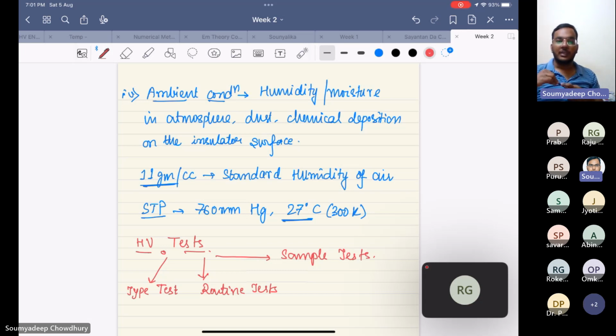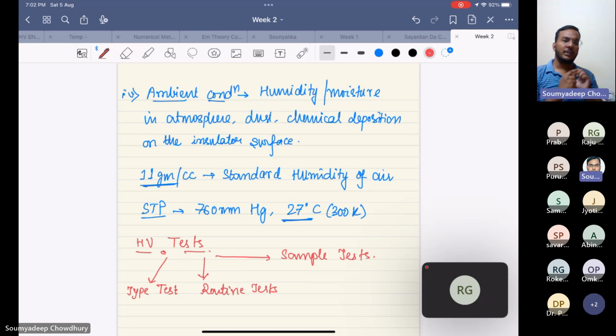So going back to the routine tests, as the name suggests, these are the tests which are performed on each and every piece of equipment. In a lot, we perform this routine test on each and every insulator. I'm talking all this from the perspective of overhead insulators. If we manufacture say 500 or 1000 insulators, then obviously due to human error or something or the other, there will be some defective pieces during the manufacturing process, due to shipment or transport errors. These routine tests are performed to eliminate such defective pieces.